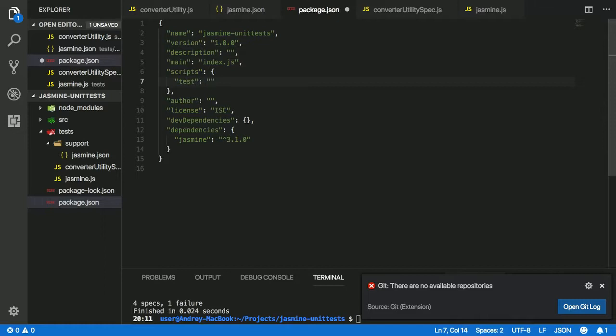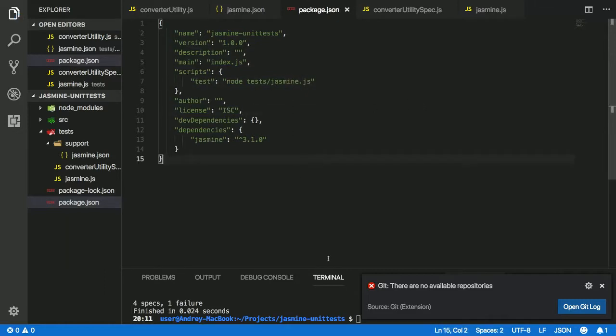So in that case, test is gonna be node, because it's a node application, right? Node tests and Jasmine.js.